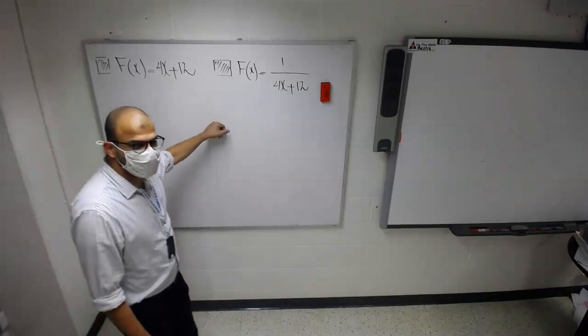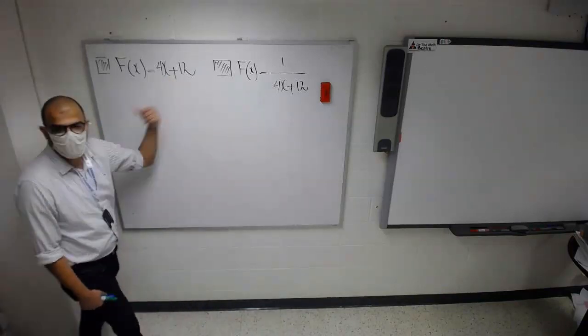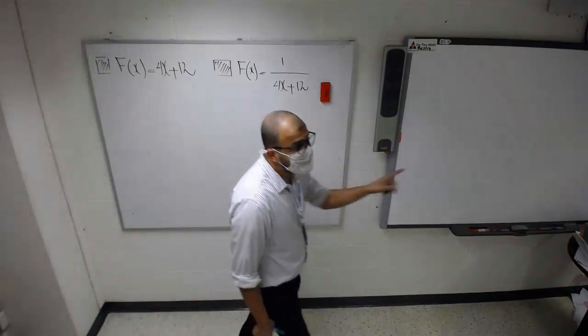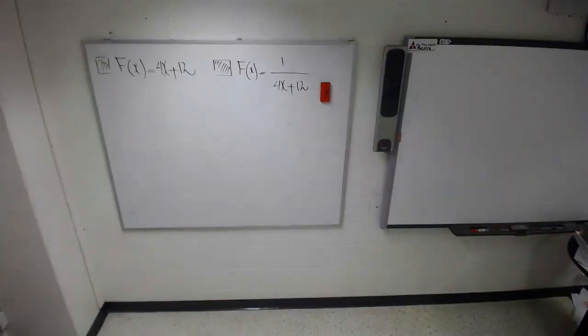4x plus 12. You see it 4 times in different formats. 2 of them are here, 2 of them are over there, and if you cannot see this from the back, when I'm done over there, I'm going to erase from here and put it back there. And the handouts that we got are going to be a point of reference until next week.